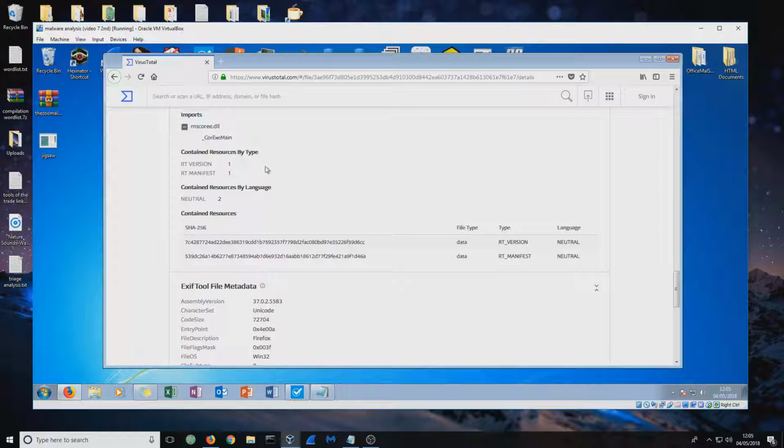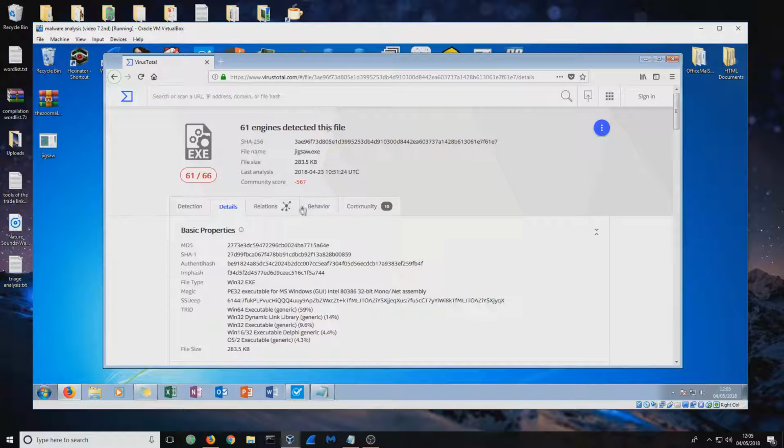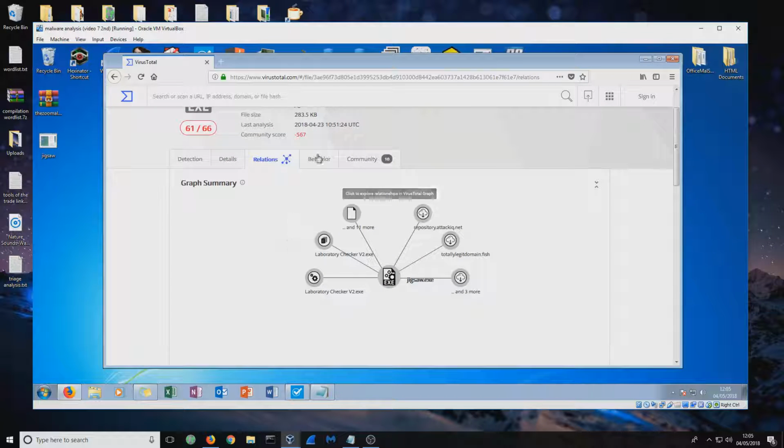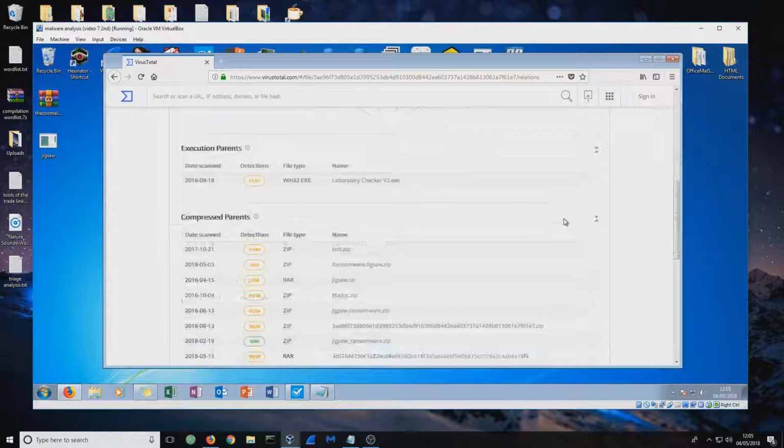And that kernel32 DLL is sort of like a reverse TCP. So this is new, the relations is new. But I'm assuming it's jigsaw exe, and totally legitimate.fish is probably, it says cloud storage, so it's probably where it calls for downloads, that sort of thing.